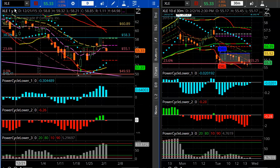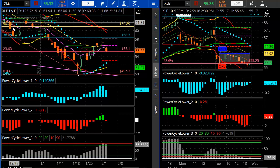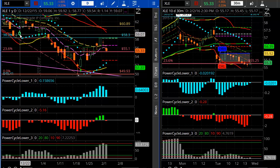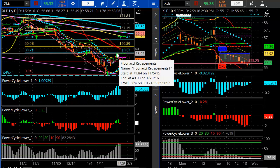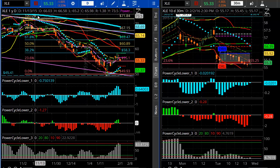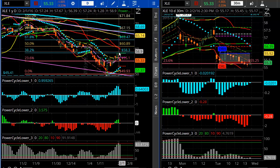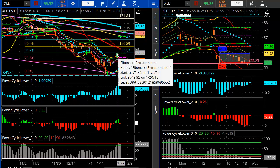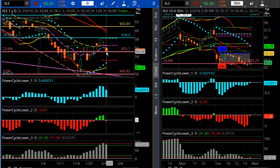Now here's the XLE, and it's one of the sectors that make up the SPY or the S&P 500. Again, you can see that it ran into its 38.2% retracement — and that's about all it could muster as far as any additional upside movement. So not a very good retracement from this prior low. When you can't even make it above the 38.2%, that tells you the market's in trouble.